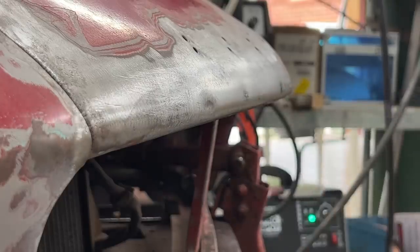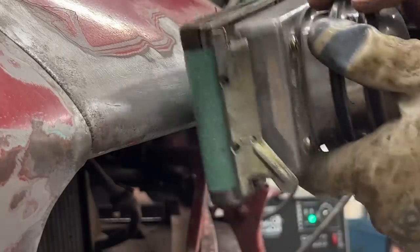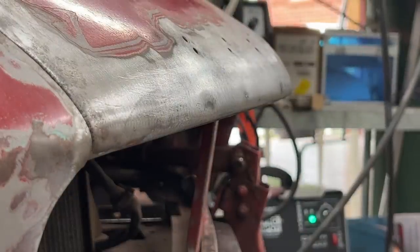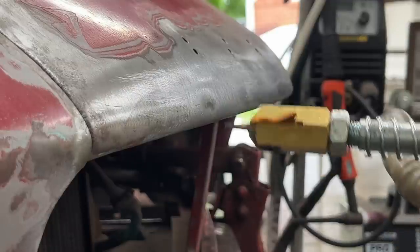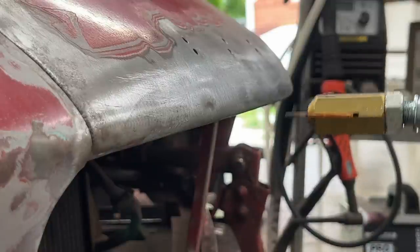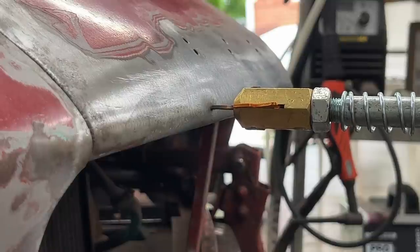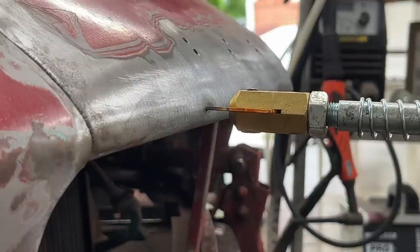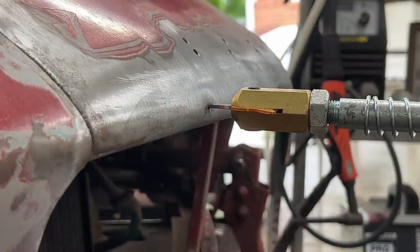I think I practiced enough, so I can show you now what I do. You can see the dent there — I put the light so it shows it really well. I sand it and that shows me clearly where the dent is. I figured it needs to be in very short pulses — and I don't push. Before I was pushing to make good contact, but actually it needs to barely touch: just touch it without pushing, short pulse, and it goes. Then you twist it and it comes off — most of the time I have to twist it, because if it comes off on its own it pulls a piece of metal with it.